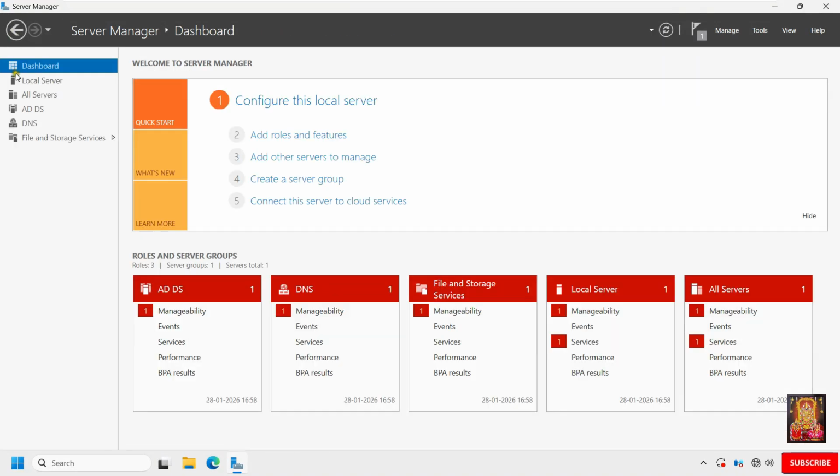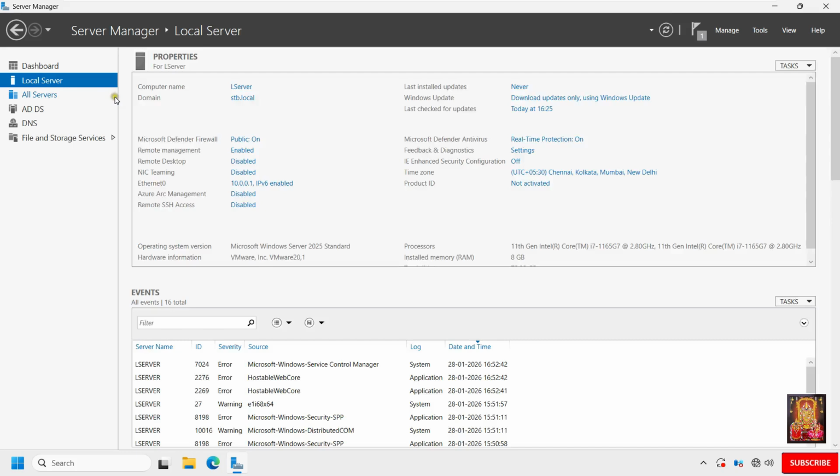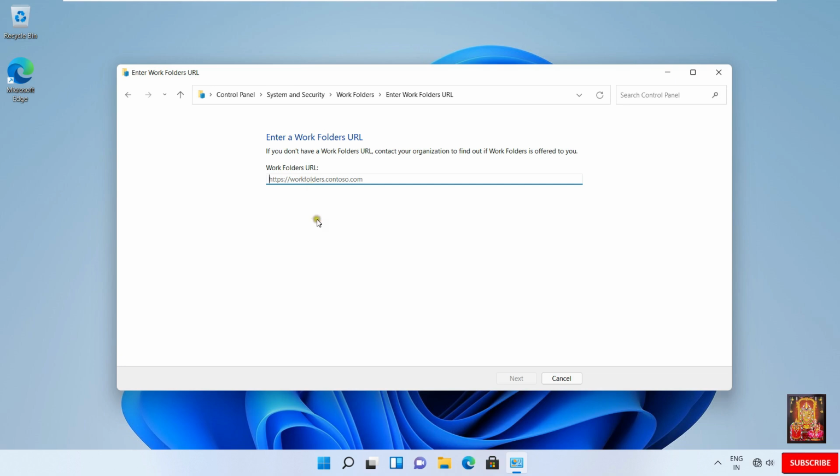Click on Dashboard. Click Local Server. Our computer name is L-Server. Go to the Windows 11 machine. Type http://lserver.stb.local.